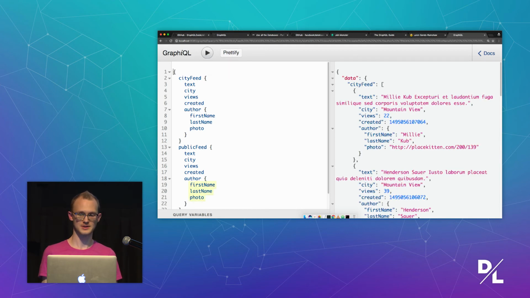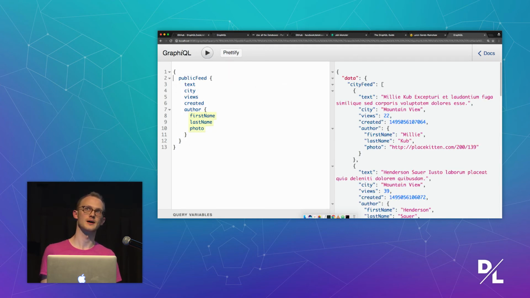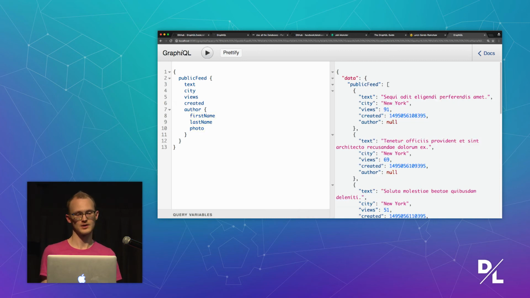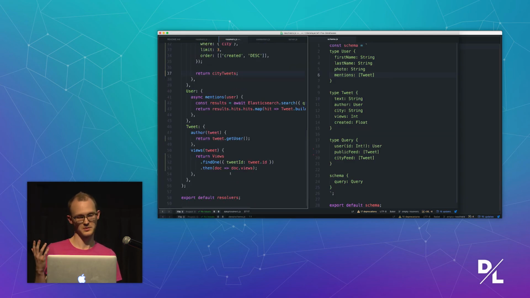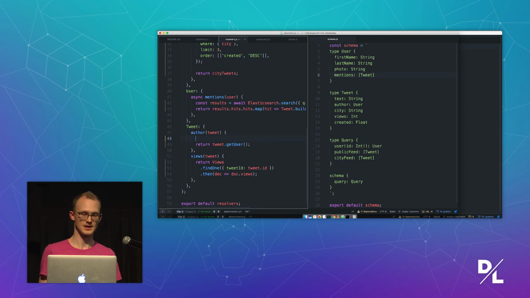The author was null here because in Redis we were storing the entire user doc as a subdoc, so we didn't have to do multiple queries. Since we're using a cache, we might as well get it in a single thing. So if tweet.user is already there, then we're going to return it. And there we go, the user.